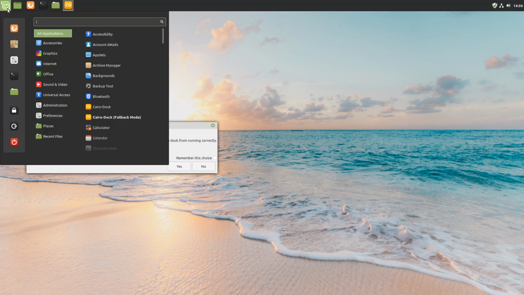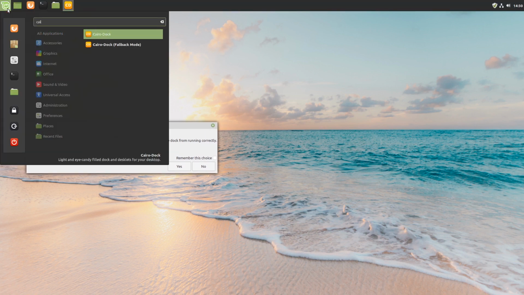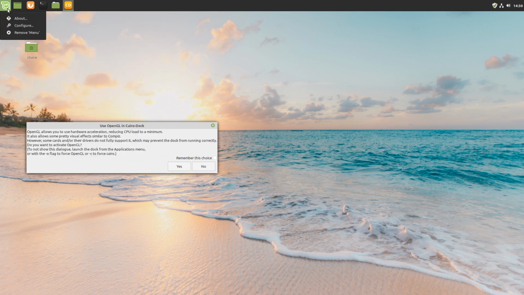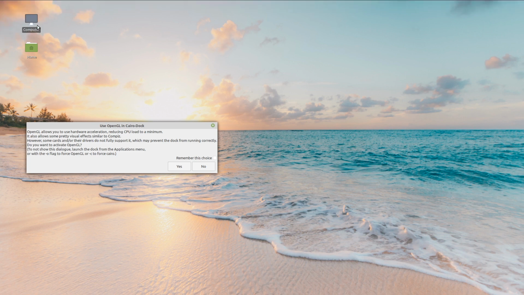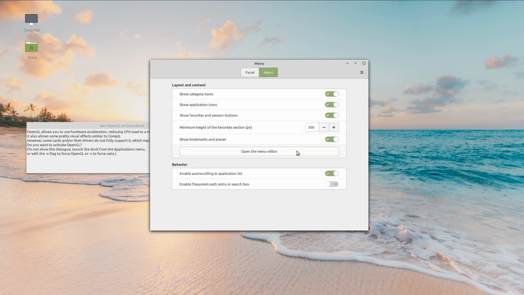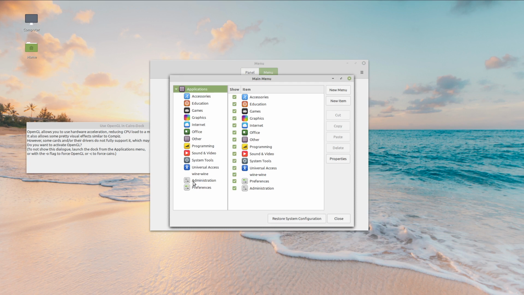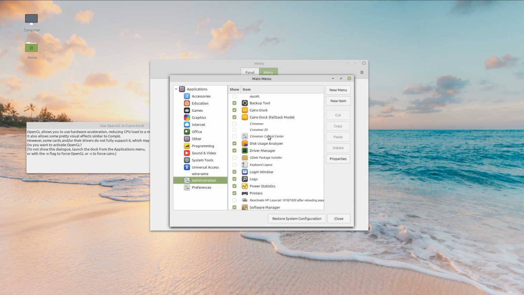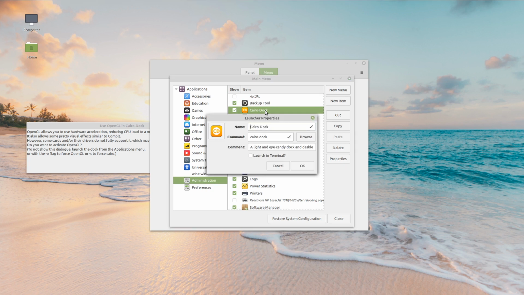We'll add it to the shortcut to that icon there, and to do that we'll right click on the menu and we'll go to configure, menu, open the menu editor, and Cairo Dock's in administration. There it is there, so let's double click on it, and same thing where it says command, we're just going to click in there, hit the space bar once, -O, and we're done.